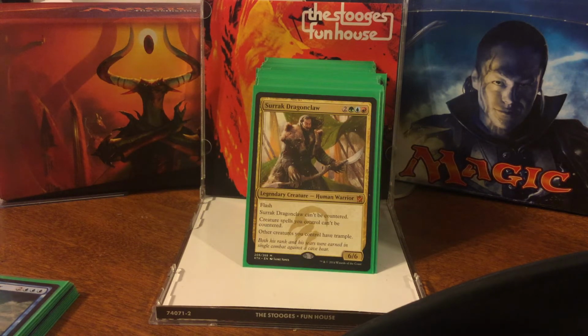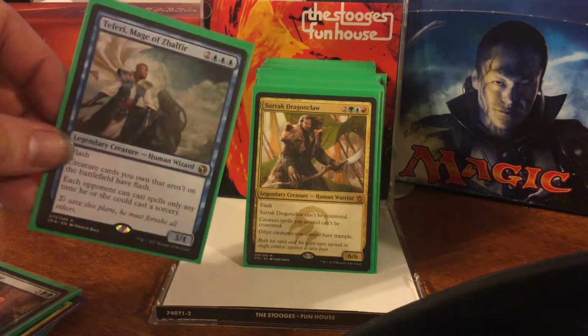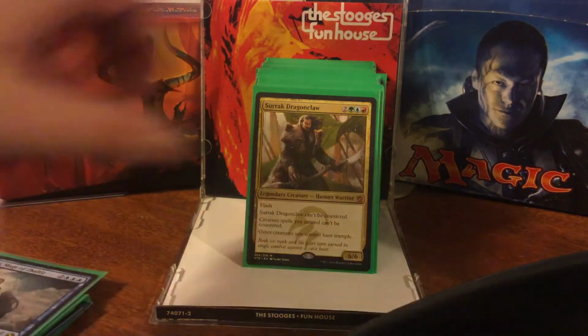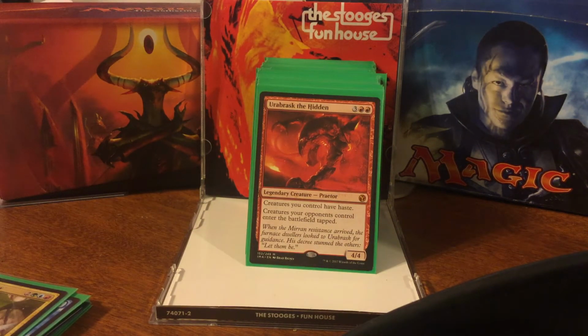Because like I said, this is more of just like a Temur good stuff deck. So currently we have all of our creatures having haste. Maybe in a different matchup you might be like, maybe I want to be more control. If you're playing more of the control game, you want to switch in Surok Dragonclaw so that all your creatures have trample and they can't be countered. That's the important thing there. All your creatures can't be countered. Especially powerful when you team that up with Teferi, and so they can't be countered and you're casting them at instant speed.